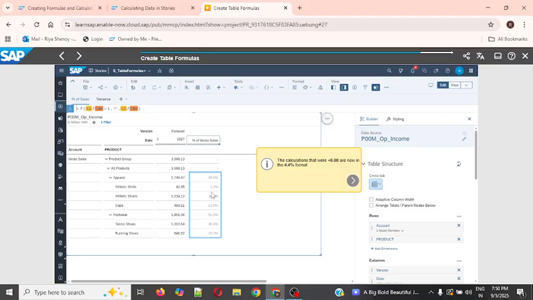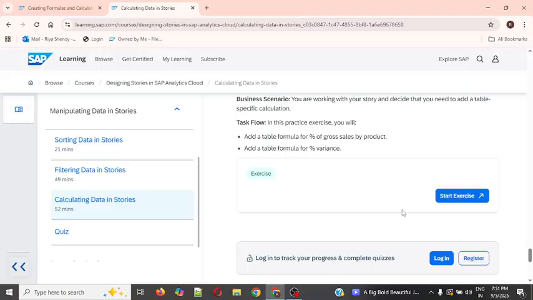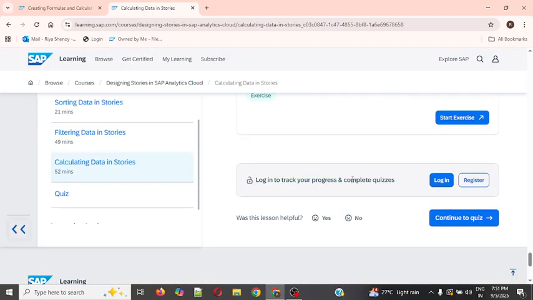And you're done. You didn't go over here or click the three dots, then open the editor. If you want to do a quick calculation, you can just do it from here also, and you'll get the new column created. And that's for table formulas.